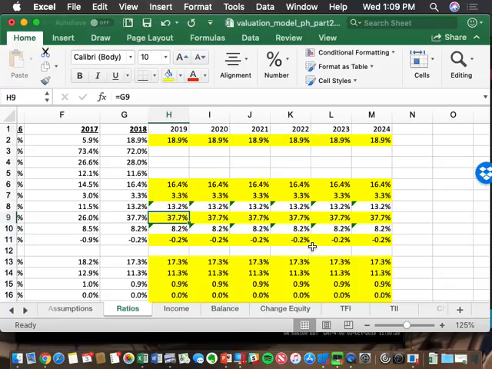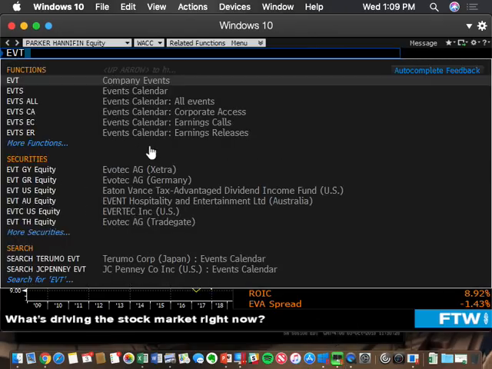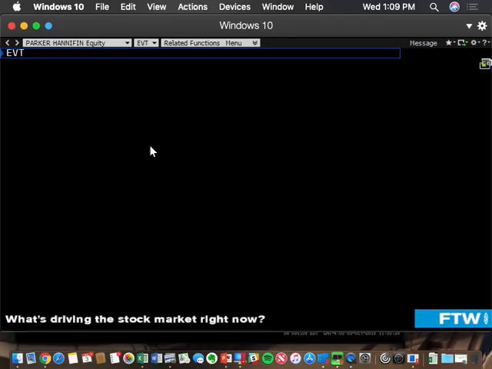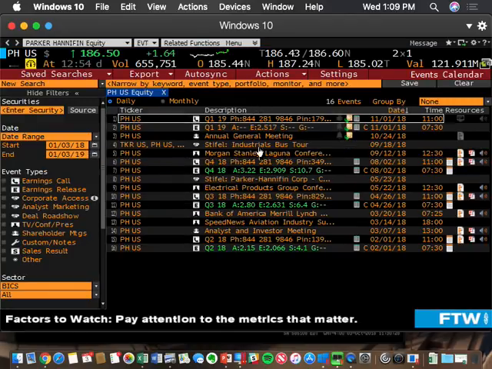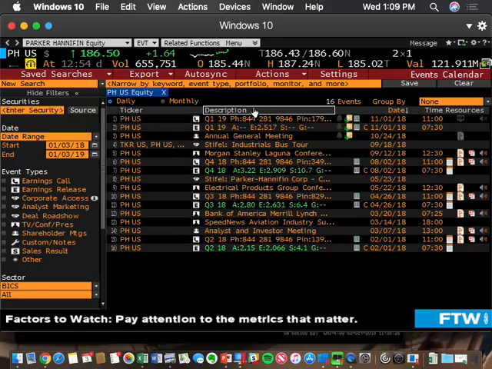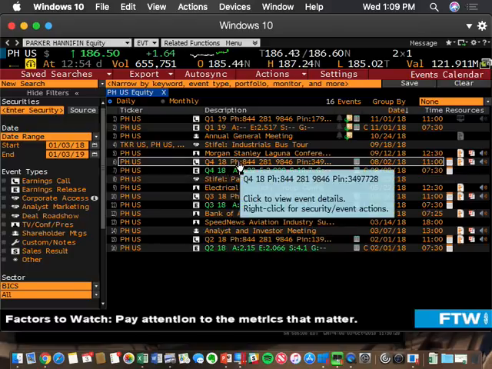So one place you can find tax rates is in Bloomberg. If you go to EVT, I assume they gave you this in the training, these are all the quarterly calls and industry conferences that they're in. And one very cool feature of Bloomberg is you can take the last quarterly call, and by the way, it'll also give you the PIN number. So if you feel really brave and you want to listen to somebody's quarterly call and be unmuted, right before the call, go to Bloomberg, you can get the PIN to be unmuted.